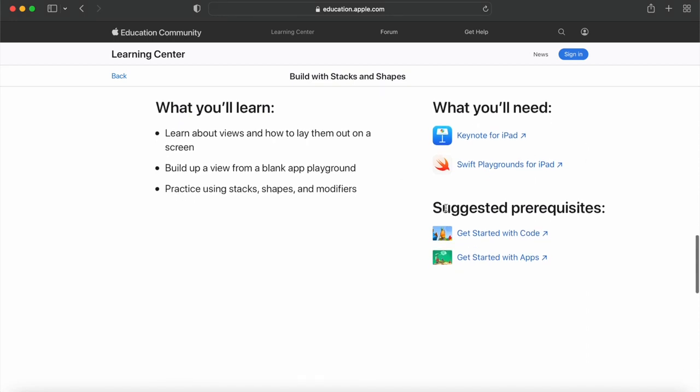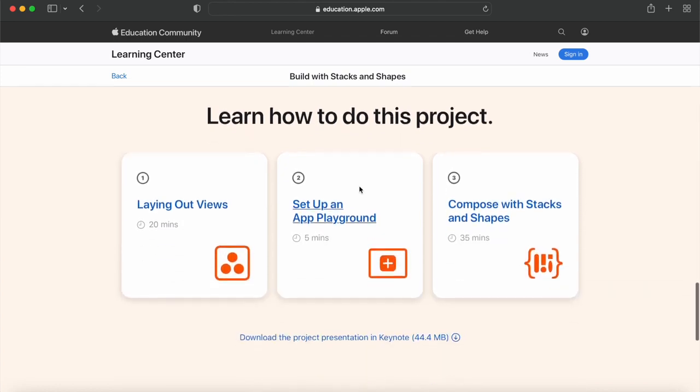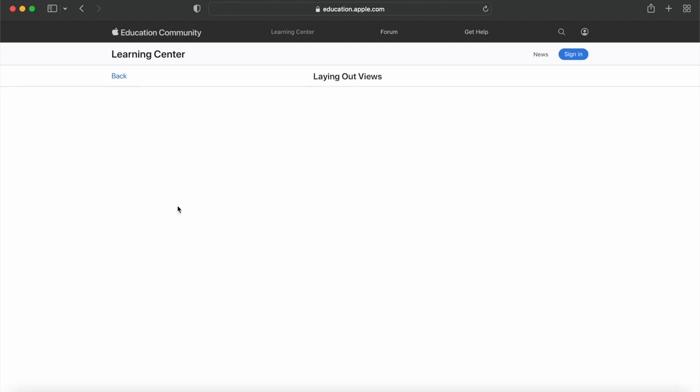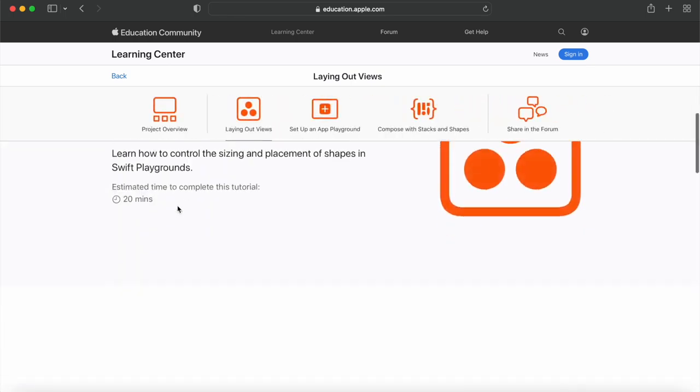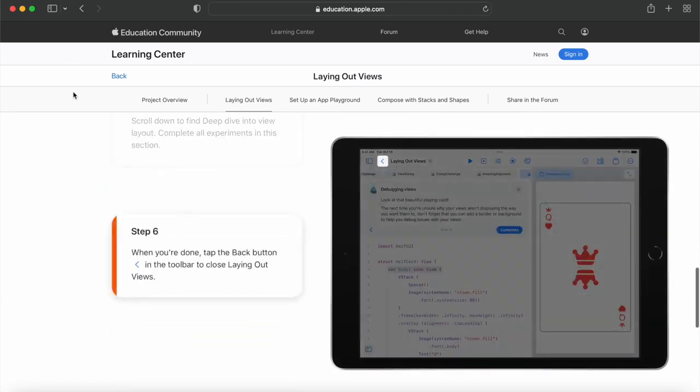It does on this have some suggested prerequisites. So essentially asking students to look at Get Started with Code and Get Started with Apps. You don't have to have done them, but it might be a good idea to run through those courses before you start this project. And again, we have the same option of the web-based layout of the instructions, and specifying how long each section will take, which is great.